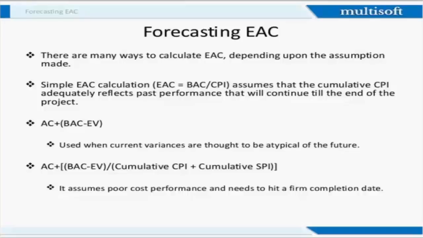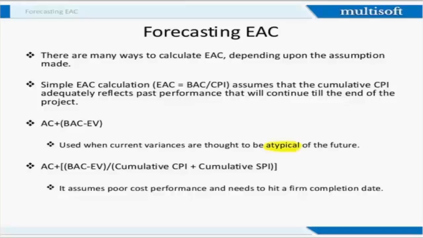So I may have to understand that there are other formulas for that. EAC is equal to AC plus BAC minus EV. This is when my trend is not typical, it is atypical, not typical of current. So then I use this: actual cost plus budget at completion minus EV. This is one formula that we use for atypical. Point is here, atypical.